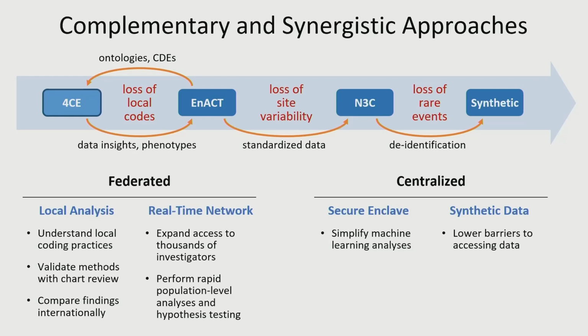And then finally, when you generate the synthetic data, you've lowered the barriers to accessing it. You can even make some of that data public. But you are intentionally removing the rare events because they might be identifiable. So there's only certain types of research questions that work well in the synthetic data, and then other times you have to go back to the real patient data.